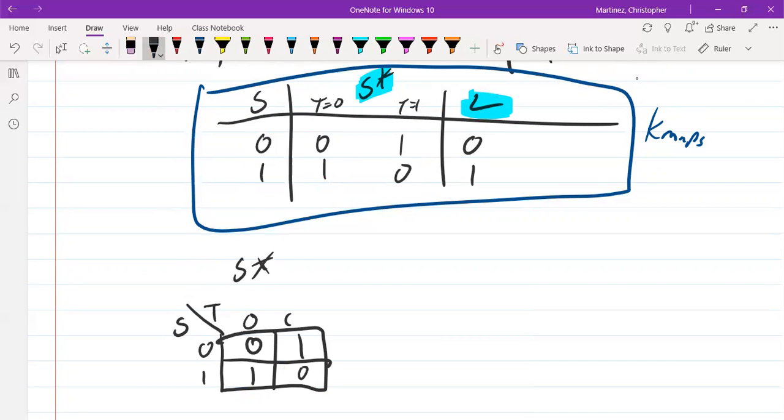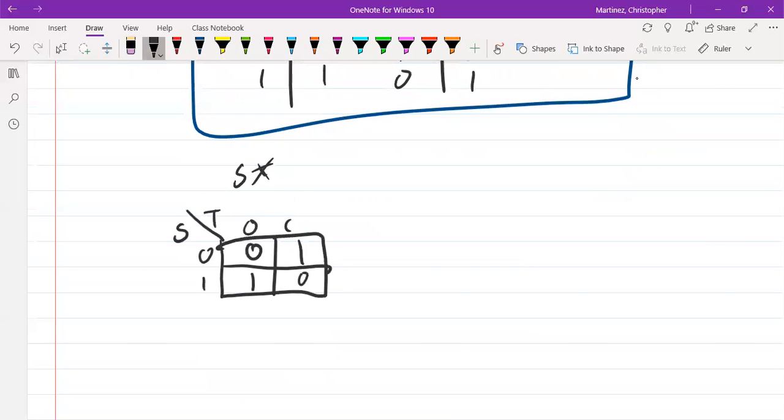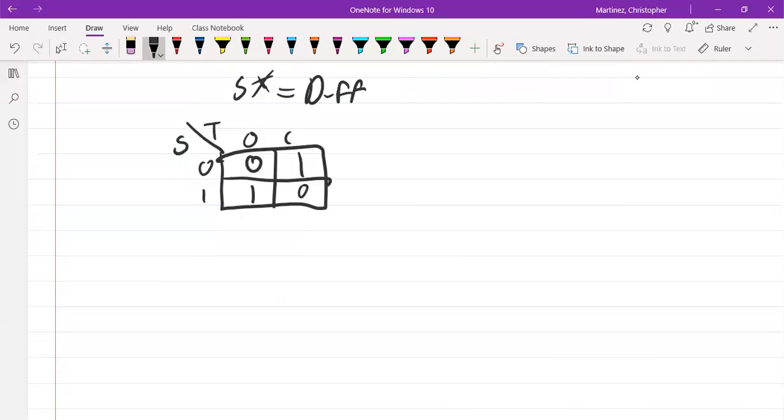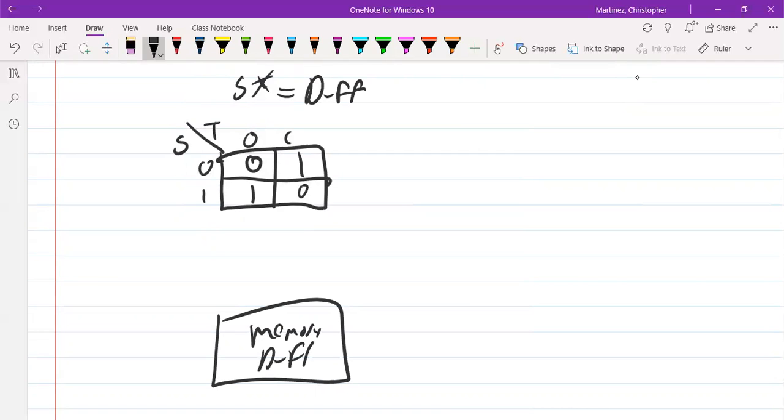All right, so now I can solve this. How I'm going to solve is I'll say S star is a D flip-flop. So we can leave everything the way it's drawn. So here, what I'm really saying is my memory unit. Remember, our memory, we're saying this is a D flip-flop, which is my D input.